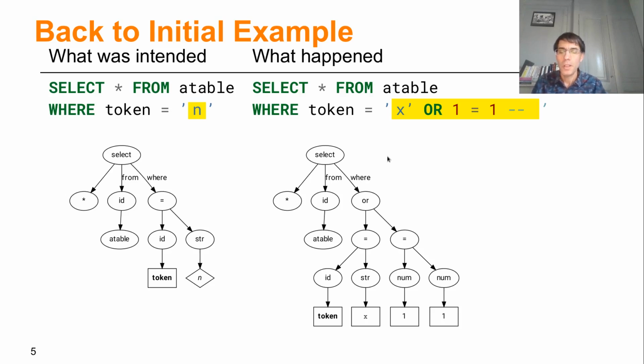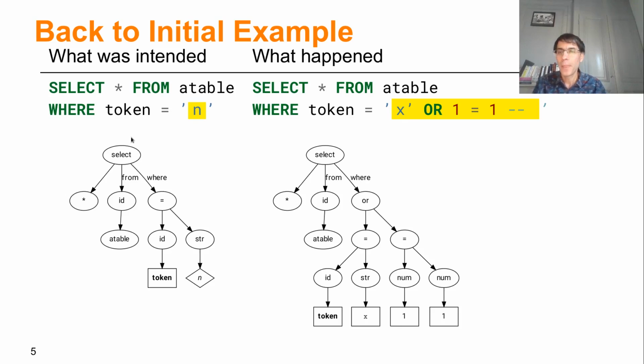In order to understand how it works, let's go back to the initial example. On the left column, what was intended? What was intended is a query which just selects rows for which the token is equal to some specific value. What happened when a malicious user gave this highlighted malicious data is that you select all rows of the table.